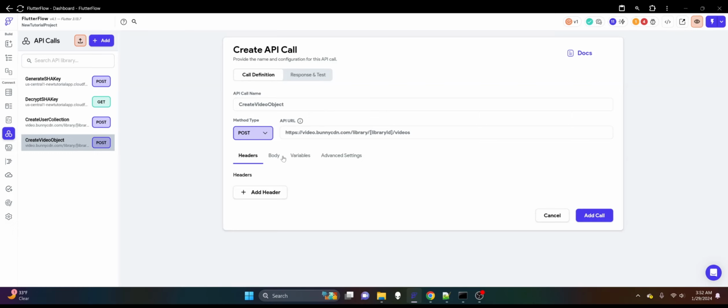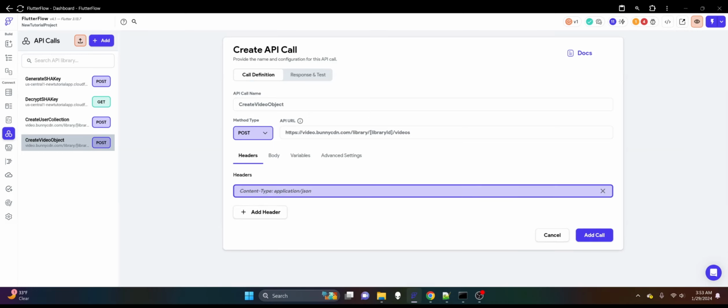Okay. And then let's go down here. We do need to set up our headers real quick, so let's take care of that. So first one I'm gonna do, I had 3 on here. I'm not really sure why I was doing all 3, but I guess I'll just do all 3.